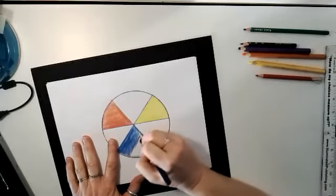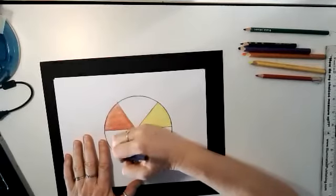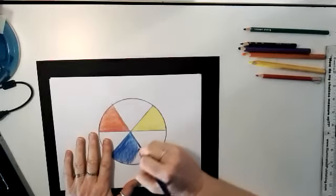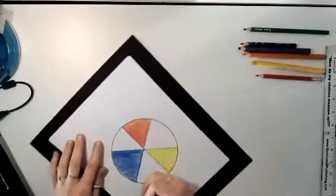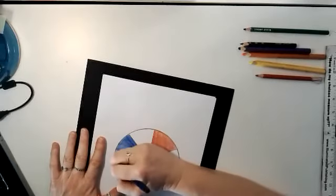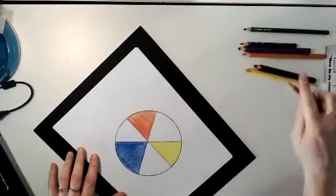And so the purpose of the color wheel is to begin to understand color and how they complement one another. And this is the basic color wheel where you have just the primary colors and secondary colors. And this will be very helpful when you're putting drawings and paintings together. Okay, so I've got the blue and the yellow and the red.